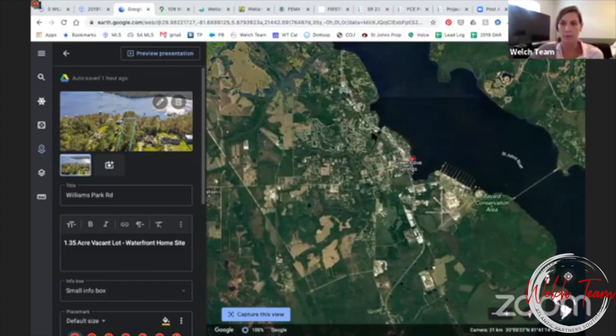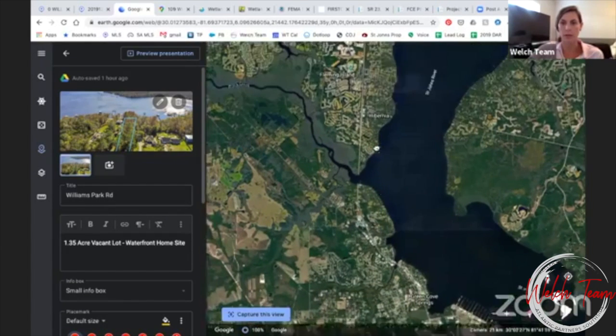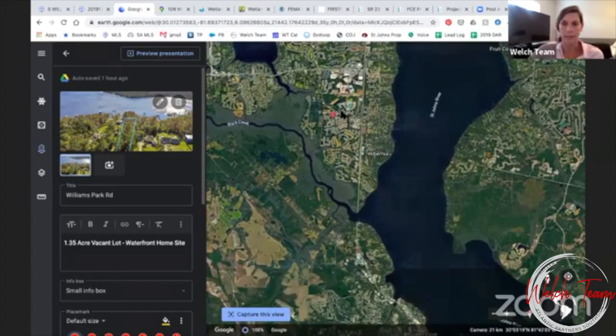So all of your main buildings are going to be found in this area as well. And then a quick drive brings you to Fleming Island. If you wanted to go a little bit further, you can go right on in here into the Fleming Island Town Center area. This is where you're going to find your big box stores, Target, Walmart, another Publix. You've got restaurants, coffee shops, all of those regular things that everybody wants to know, where can I go do my fastest Target run?